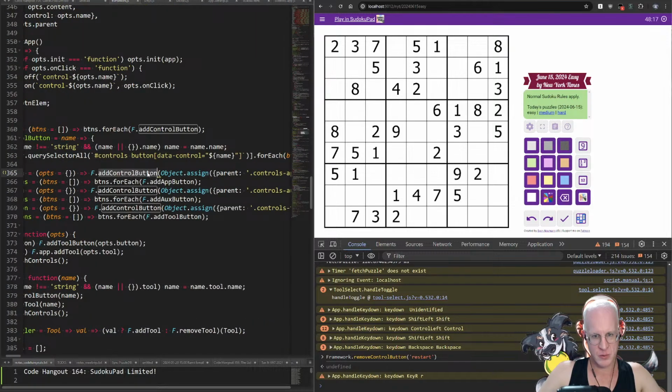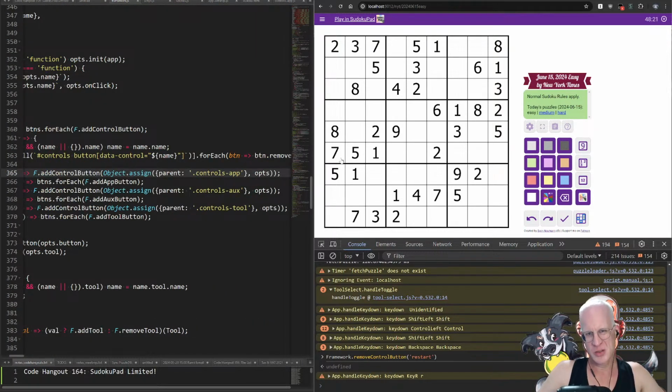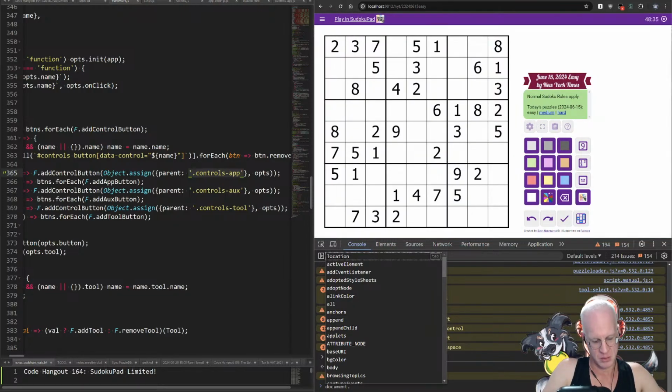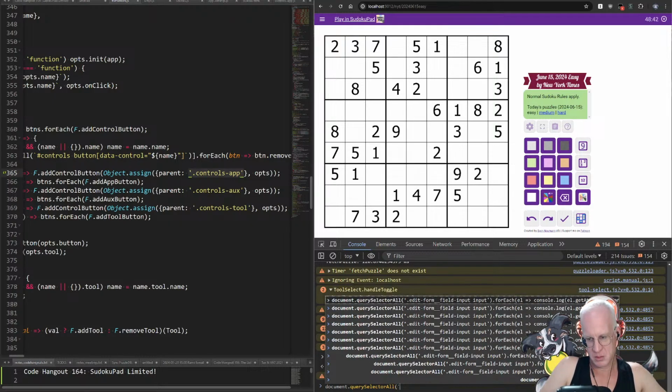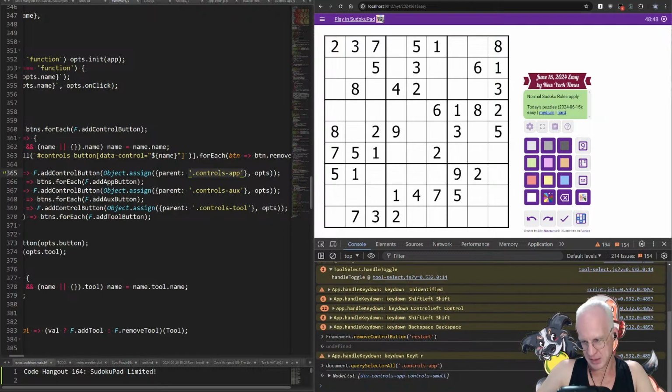So then the next question is, can I get the names of these? Well, I don't really need to, because right now they are hard-coded. But I can technically, because I know there are these. So if I do document.querySelectorAll dot controls app, what do I get?